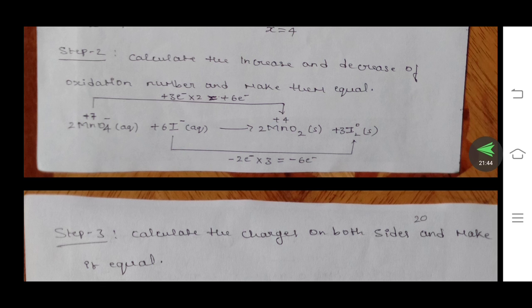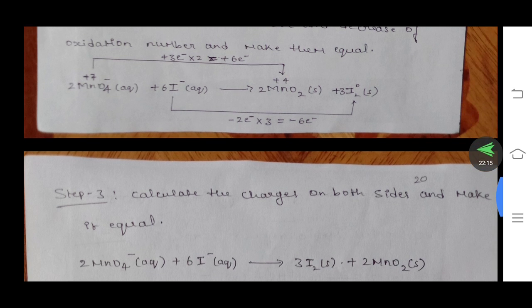Now this 3 you are multiplying with 3, right? So this 3 you have to multiply with this iodine. Already 2 iodine present, so that is 2 into 3. So 6 iodine on the left side and right side also 6. That's why you have to multiply with 3. Now for manganese, you are multiplying with 2, right? So that's why 2 Mn. Left side 2 and right side also you have to multiply with 2.